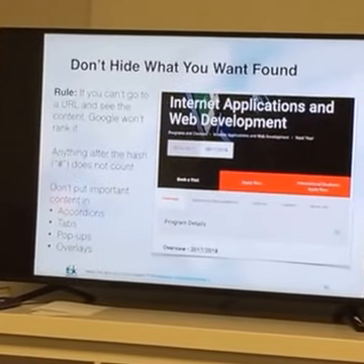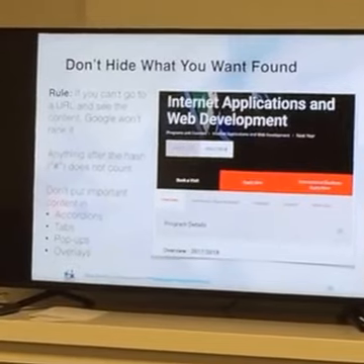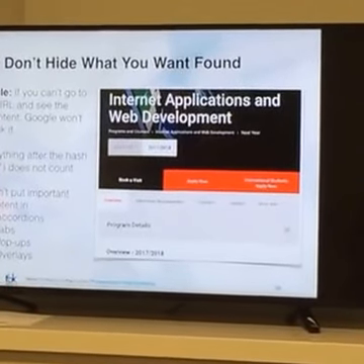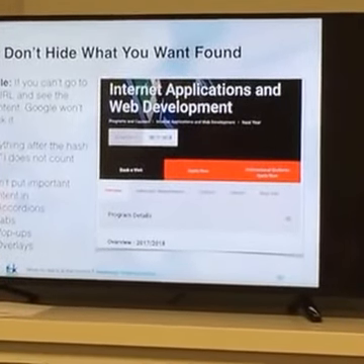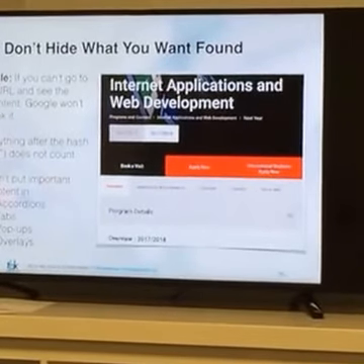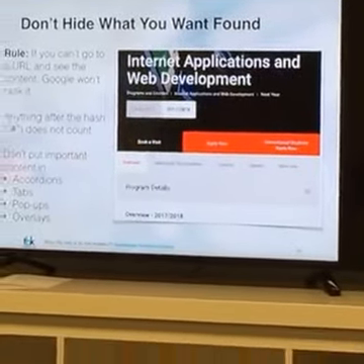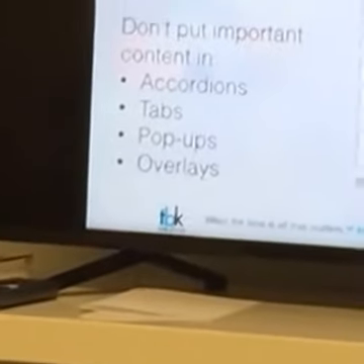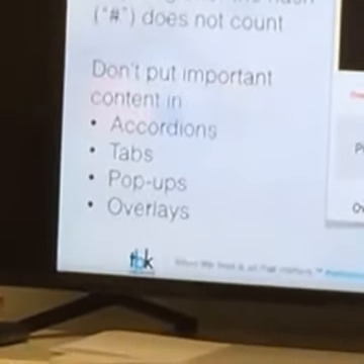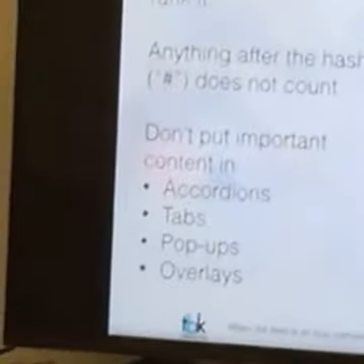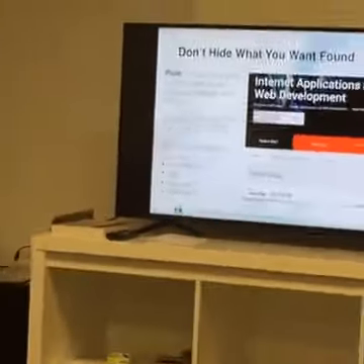This is getting into technical if you know stuff around building dynamic websites. That means something. So anyway, the idea is basically don't put important content into accordions. Don't put it in tabs. Don't put it into pop-ups, don't put it in overlays. Essentially, if that content is important for your page ranking, is what your page is about, it needs to be displayed when that page is loaded before interacting with anything.